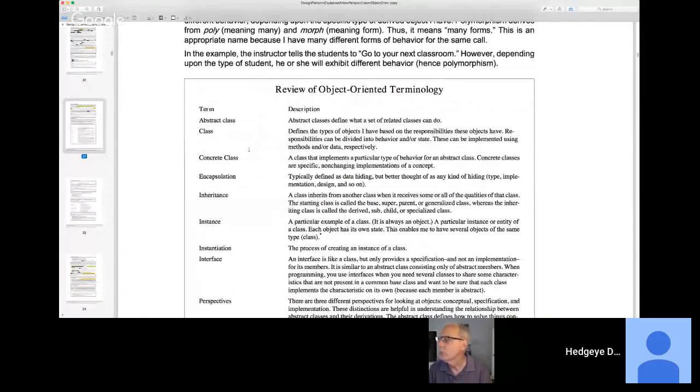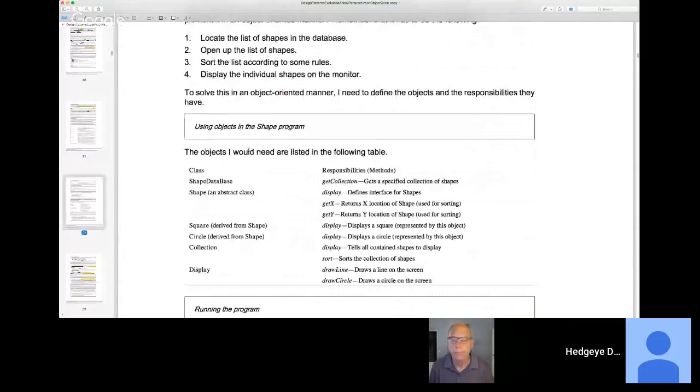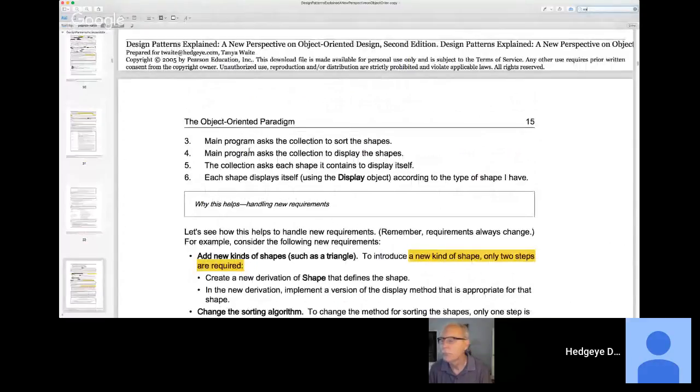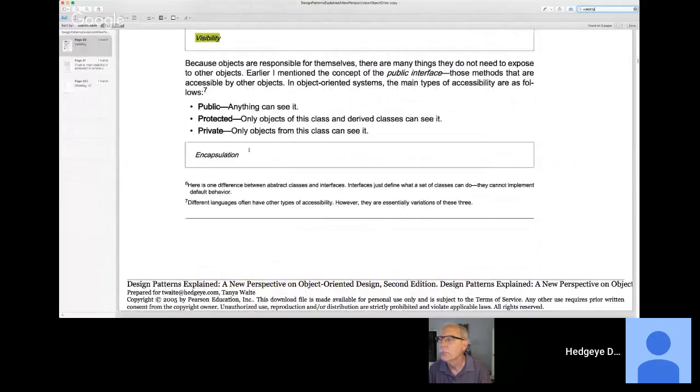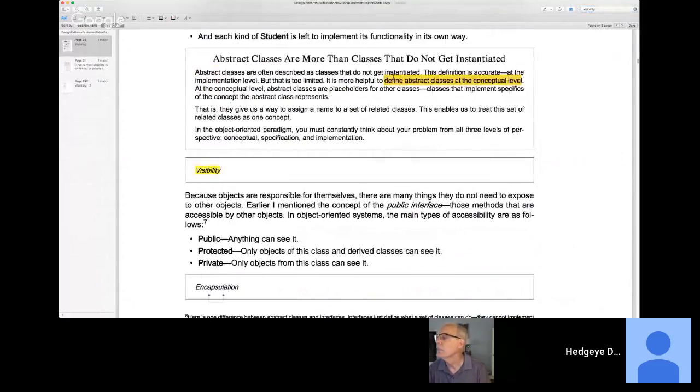All right, as I recall, we left off talking about visibility as the last thing in our previous session. Okay, yes. I remember us wrapping up here.